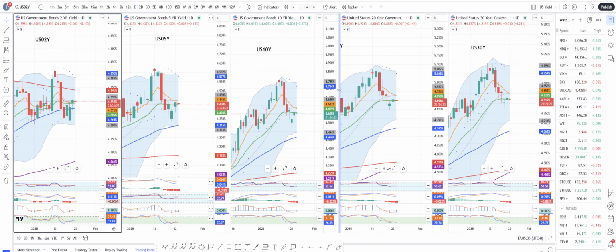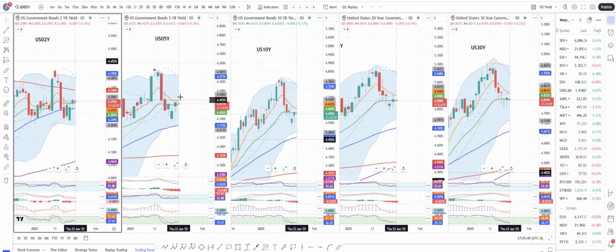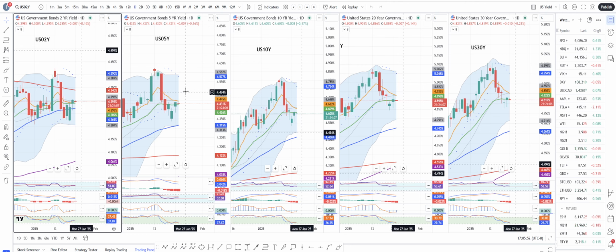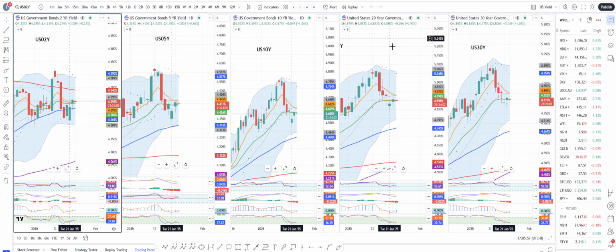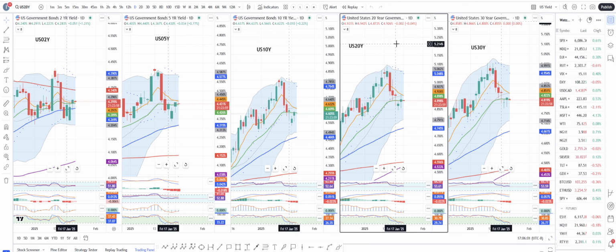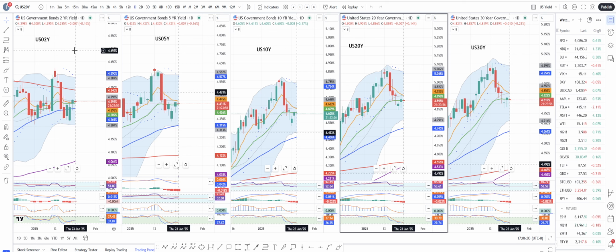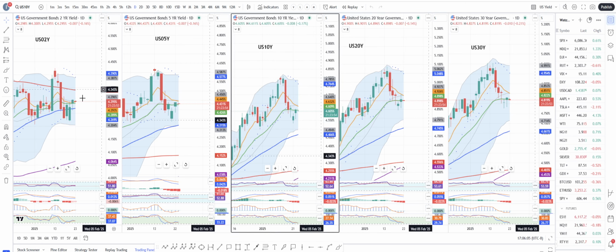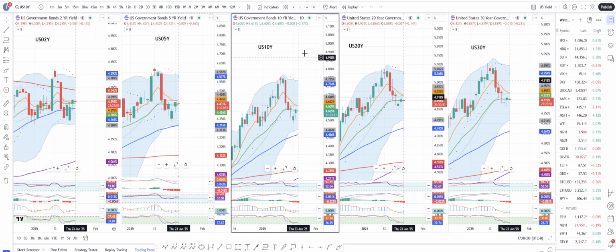And if we look at what the yields are doing, all of them closed today with bullish candles, and most likely formed a short-term bottom. If we have a green candle tomorrow, most likely it is a done deal, and yields are again moving higher. And what is interesting here is an imbalance between the 2-year and 10-year yield. The 2-year yield is moving at a much higher speed, and this would have an impact on the spread, which we also monitor.